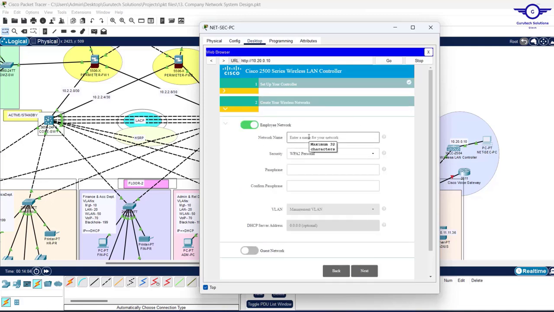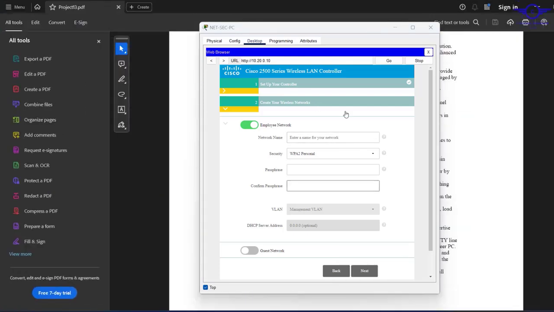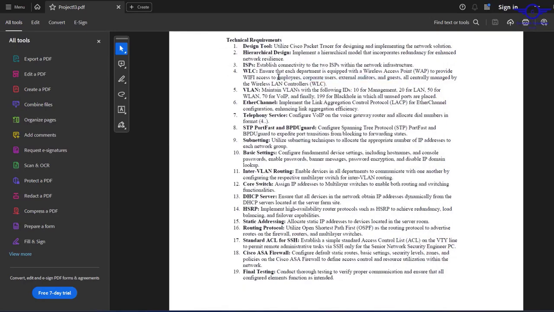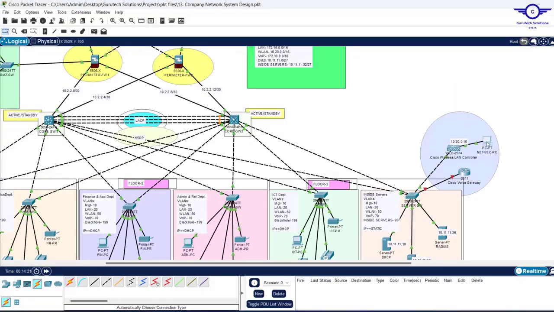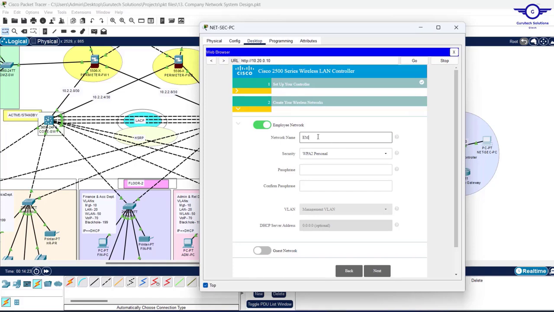Here it asks you to create the first Wi-Fi network, SSID. So when you go back to our case study here, you can see clearly that we were asked to create employees, corporate, auditors, and guest Wi-Fi networks. So that's what you're going to do here. Let's start with employees. Just name it emp for the time being, I'll rename it later, or just give it the full name, employees. Then password, I'll just use Cisco at 123, and click next.